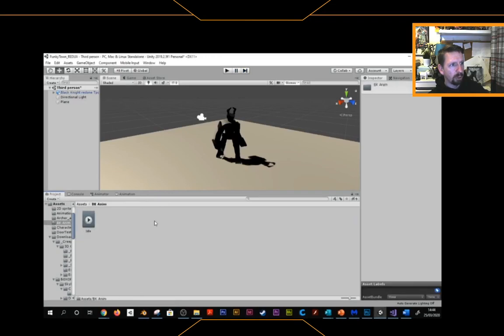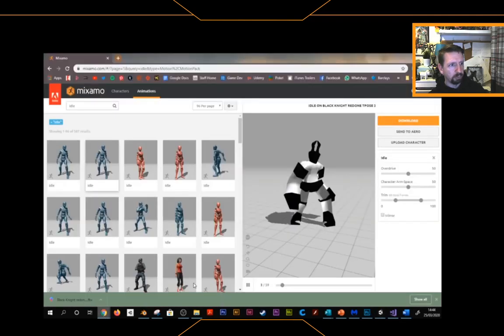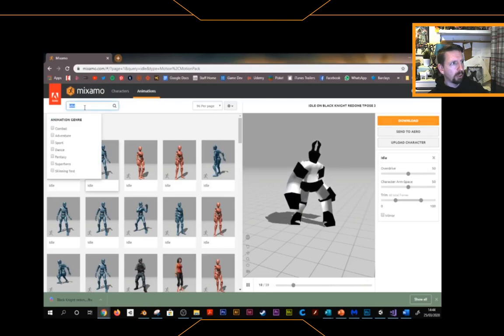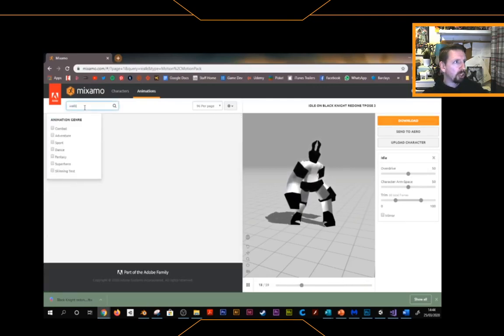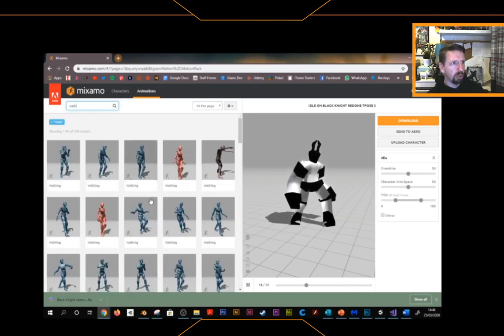Right, so a bit of a jump cut, so I went into the wrong folder. So what we're going to do now is populate this folder with some other animations. So we're going to go back to Mixamo, and we're going to get a few animations. First one we're going to find is a walking animation. So up in your search bar, type in walk, find something that's appropriate. I went for all very bog standard ones in here.